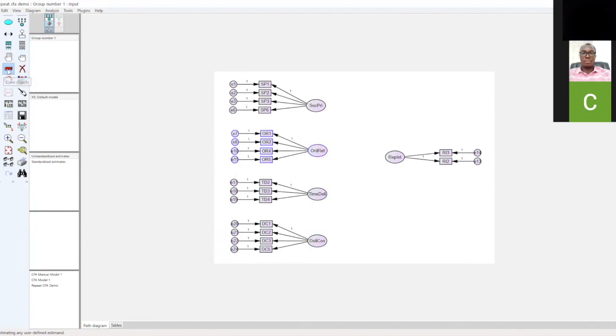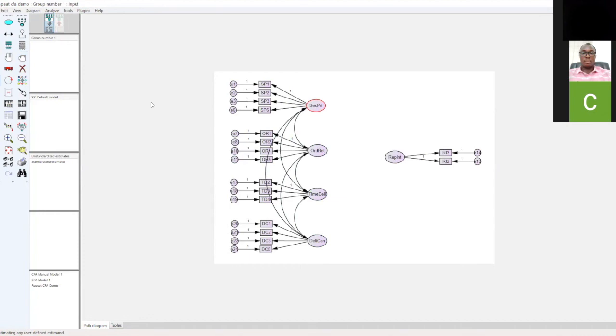Good. Okay. So now what we are going to do is draw the covariances for the independent variables. Are you there? Yes, sir. For this one, we are going to use a plugin. So we select the pointy finger and we click on all the independent variables. Then we go to plugins and we say Draw covariances. And it will quickly do that very beautifully for us. You see that? Yes, sir.